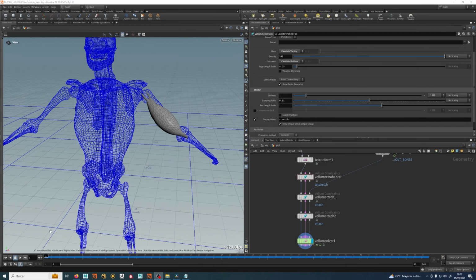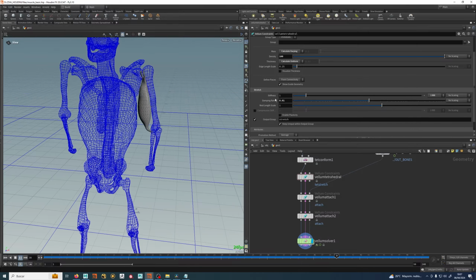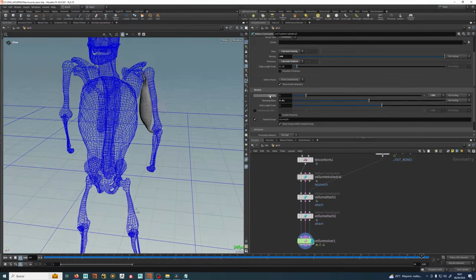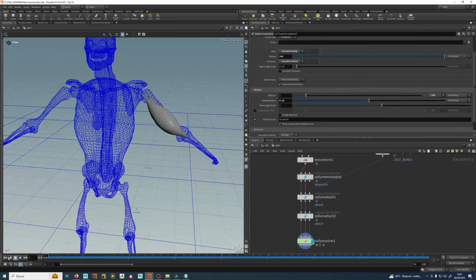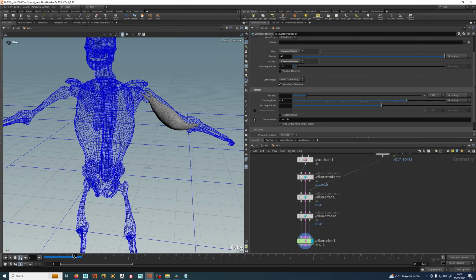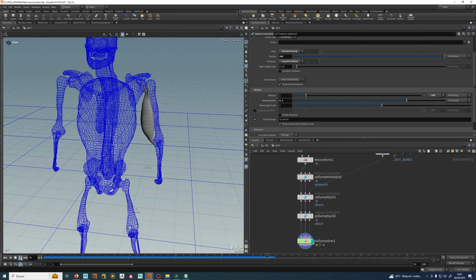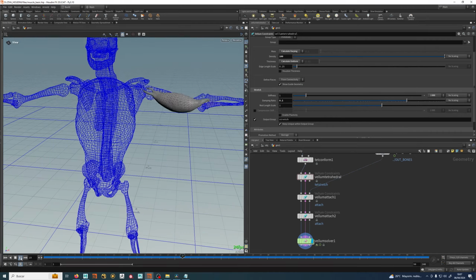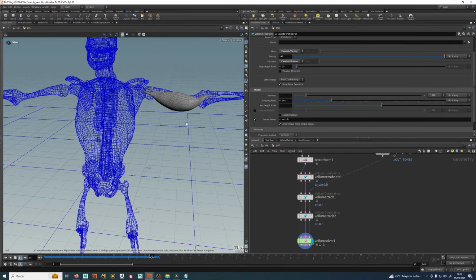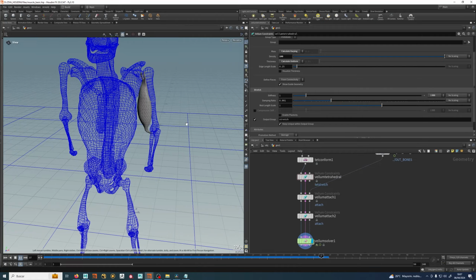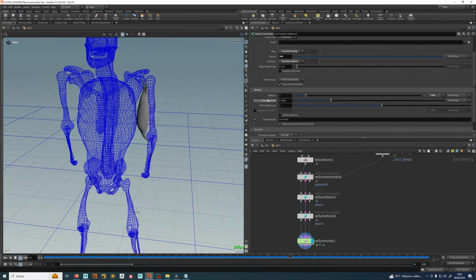Okay, so now that we have our simulation working, let's talk a little bit about those guys. Stiffness we already know is Young's modulus. Damping ratio is trying to stop the inertia and velocity of the jiggling, really. So if I put a higher value, you will see much less jiggling right there. And if I put a lower value, oh, the other way around, sorry, this will be much more jiggly. And the higher the number, the less jiggly you will have.